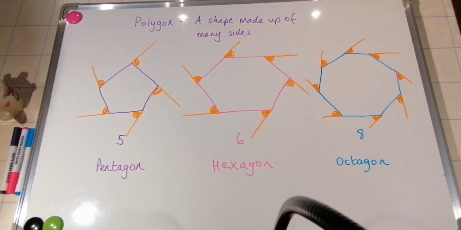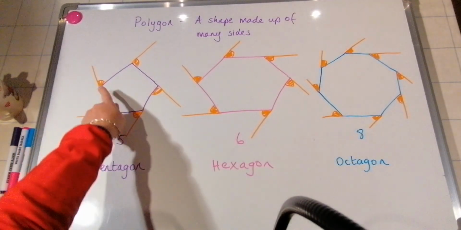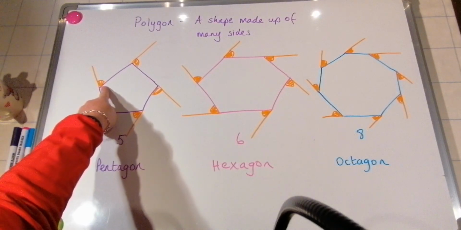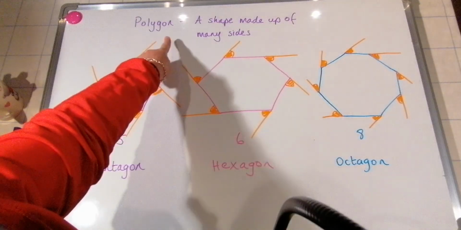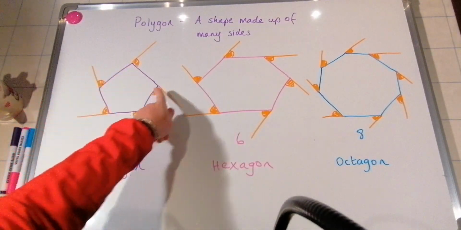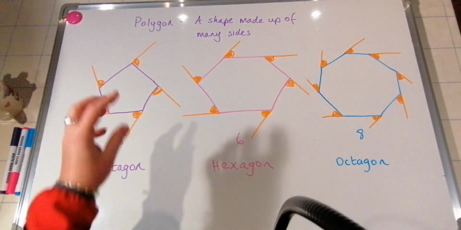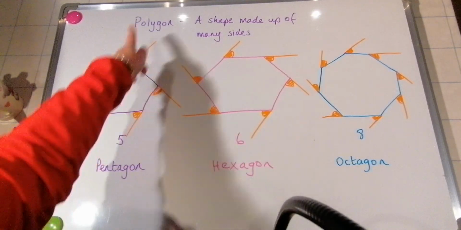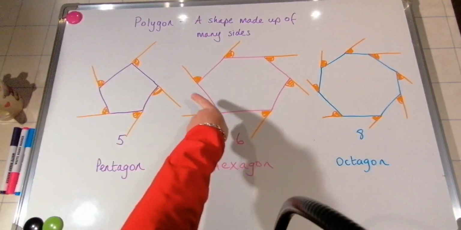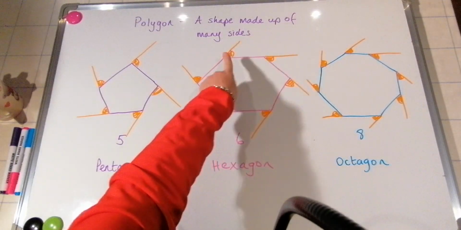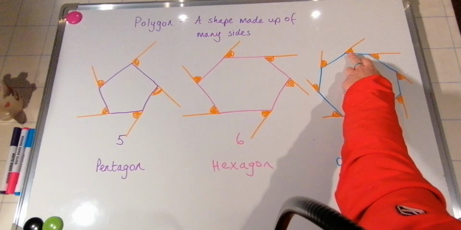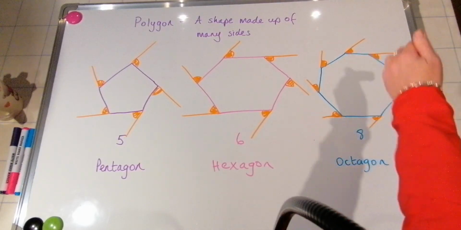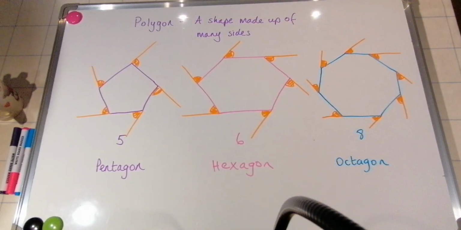So I've drawn my lines now outside. All I've done is extended the line on the polygon. So I've extended that line there of my pentagon straight out. I've extended that one straight out. I've extended that line straight out, and so on. I've just started with the first one, and then I've gone round in clockwise order. Same with my hexagon. I've gone straight on up and extended it out, straight across and extended it out. So again, I've gone round there clockwise, and then the same with my octagon, extended straight out, and so on. Now I've done that because that's showing me all my exterior angles.